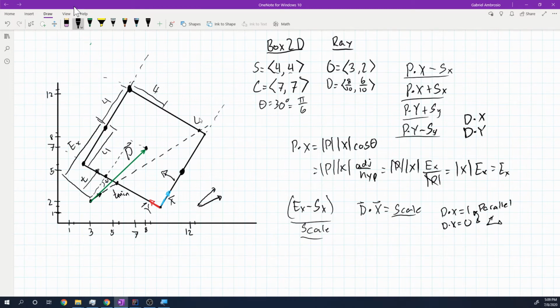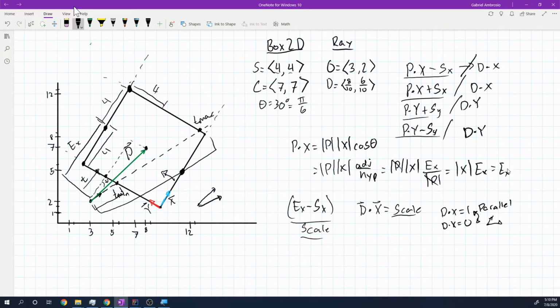And the minimum of the maximums will give us Tmax, which is this point right here along the vector, as long as we are dividing too. So we find this, and then we divide this by d dot x. So this is division by d dot x, division by d dot y, and division by d dot y. Okay, and so that will give us the length Tmin and Tmax, which is just the length from here to here and the length from here to Tmax.